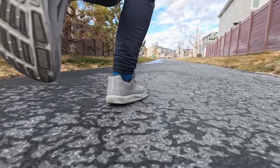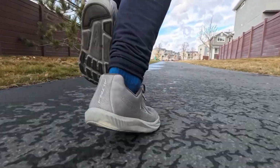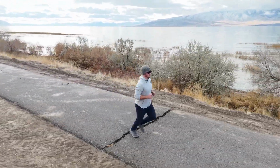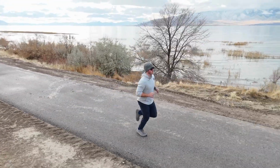Wearing this for a half marathon was actually perfect. I felt like my feet did not get fatigued at all as we were running our Thanksgiving half marathon that we are going to be doing every year. I really like this stack height for those kinds of distances, at least for my feet. Maybe your feet are trained to the point where you can do more minimal stack heights and not see as many issues. For me, right now, where I'm at in my training, this is a perfect stack height for running longer distances.